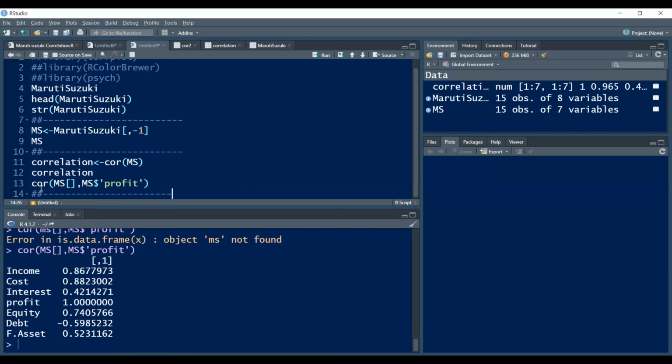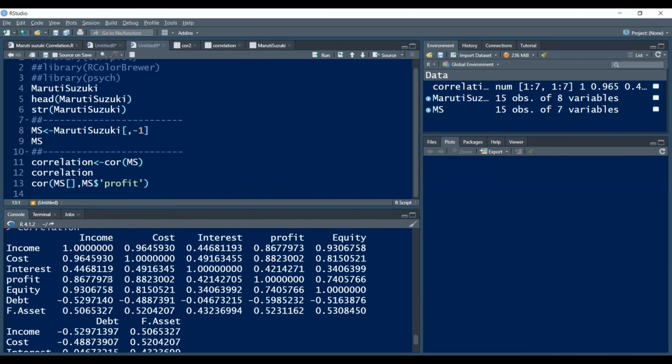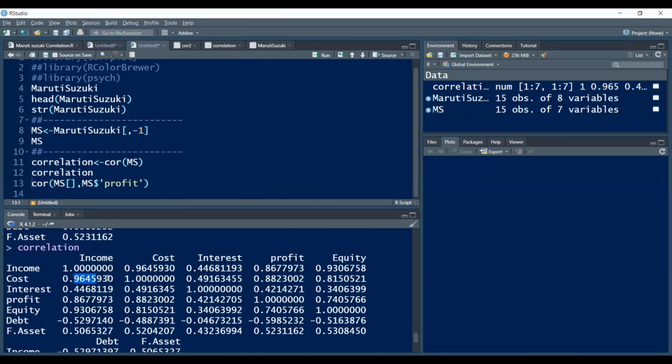Now there is only one thing remaining. If you can see here, the correlation coefficients have almost 7 digits. Now what I want is to round it, to make it easy to read and understand.